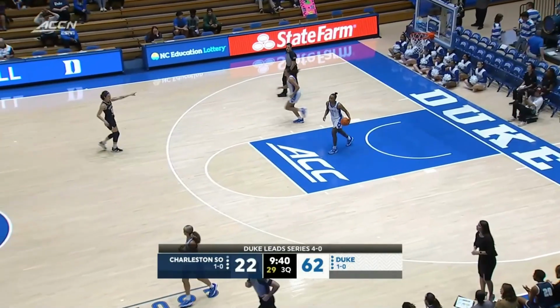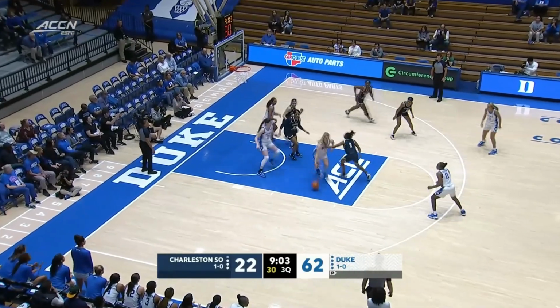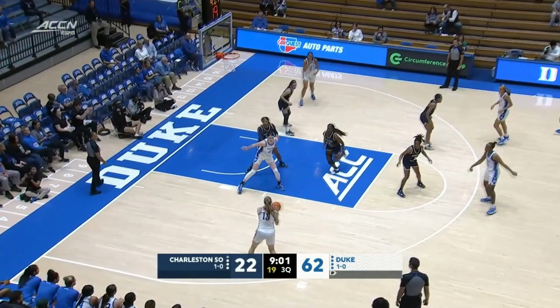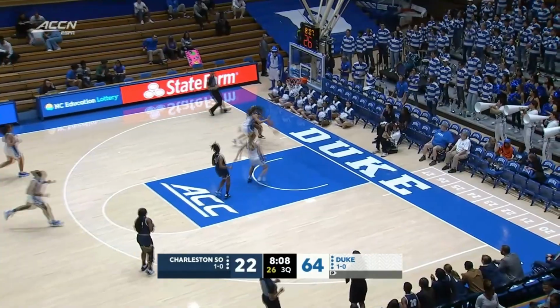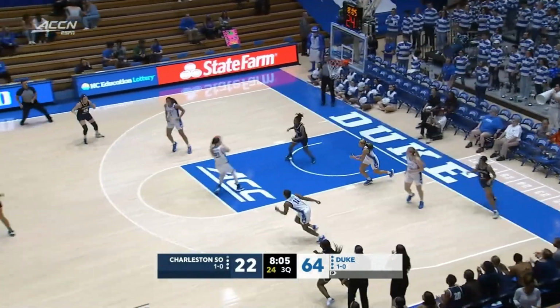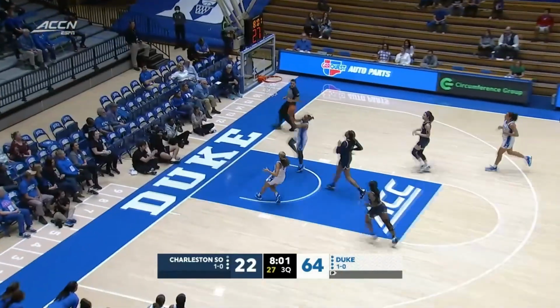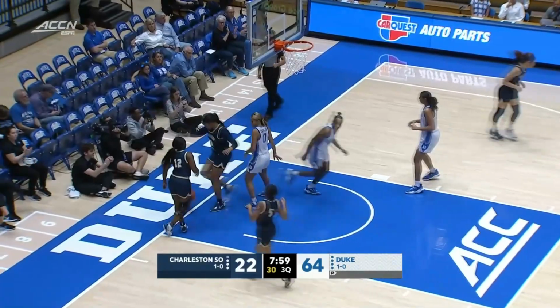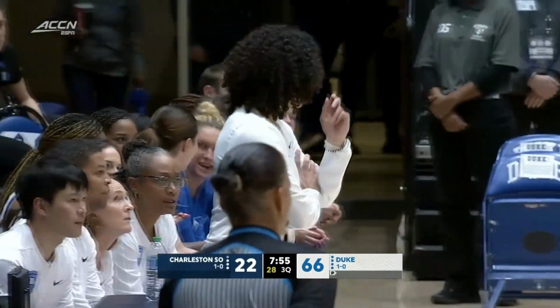Jasmine Jackson. Jordan Oliver out to Celeste Taylor. They work it inside. And Taya Corosdale unable to hit, but another chance. Lee Volker from mid-range. Shemaya Lay overthrows a pass in the lane. That was one of the first offensive transition opportunities that Charleston Southern had, and they turned it into a turnover and an easy bucket on the other end for Jordan Oliver.